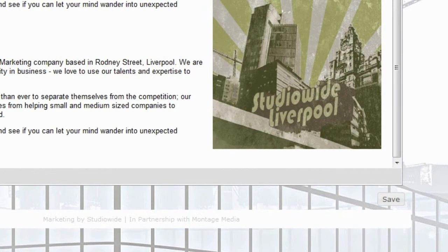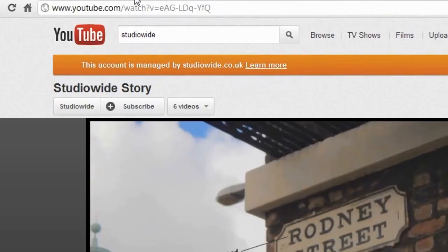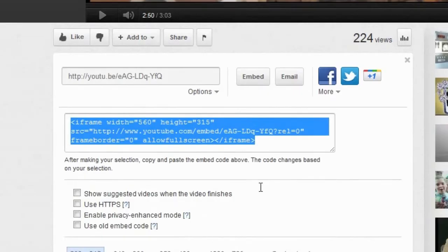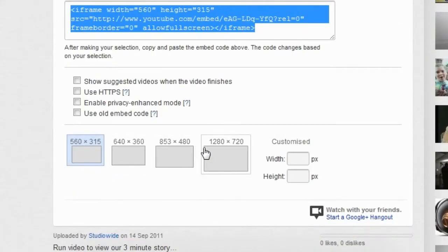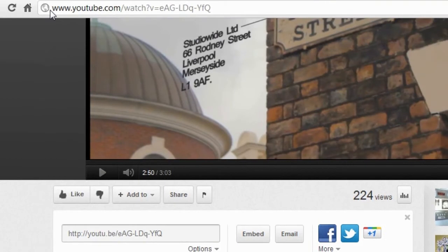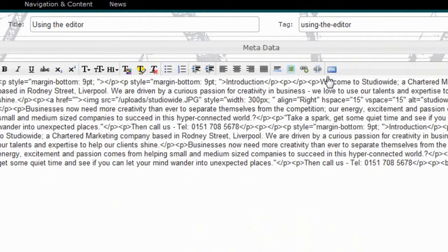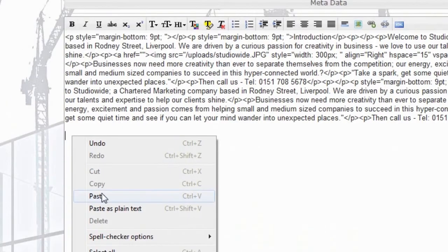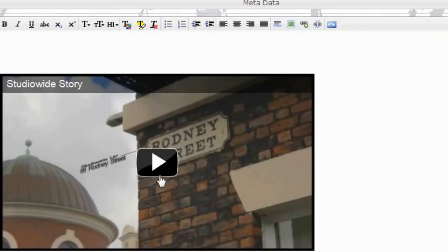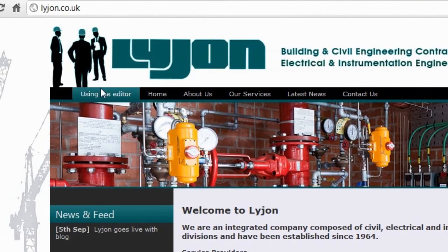The final feature we would like to show you is the Insert Video feature. If you have videos which are hosted via YouTube, then you can embed the video into your web page through the HTML code. Firstly, locate the embed code of the required video and copy the code. Then click the cursor where you want the video to be placed, and then view the HTML content of the page, then simply paste the code. Once the page has been saved, your video will now start streaming from YouTube direct to your web page.